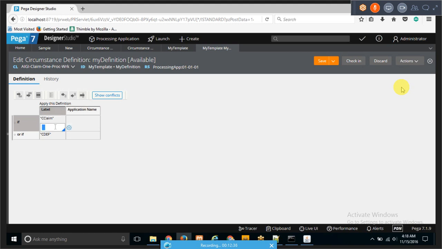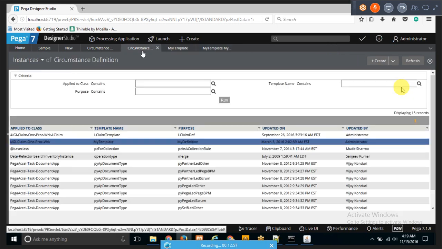Even for a decision table, you can have both these values as or conditions, but you cannot have an and condition between these two. In between them it is an and condition, right? Label and application. Yeah. Okay, thank you. So that is the option that we have.